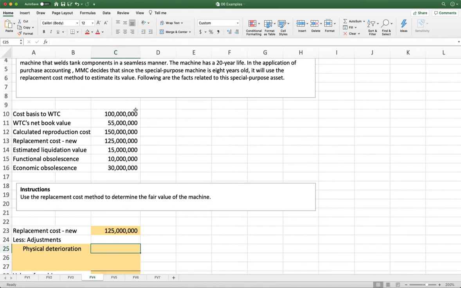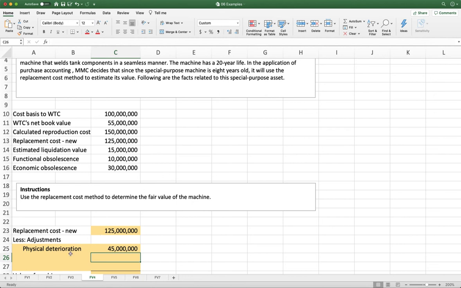So what we can do is we can use their estimate. They've been taking depreciation on this thing that's supposed to be estimating wear and tear, right? So we know that it's on their books for $100 million, and they have a book value of $55 million, which means they must have taken accumulated depreciation of $45 million over time. So that's how much they think that the value of this item has deteriorated through use. Okay.